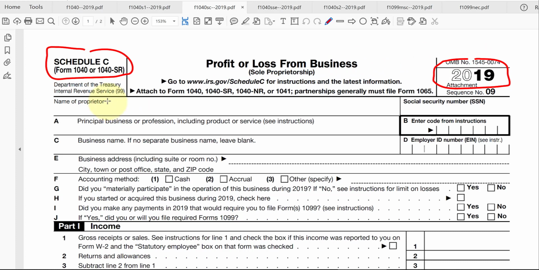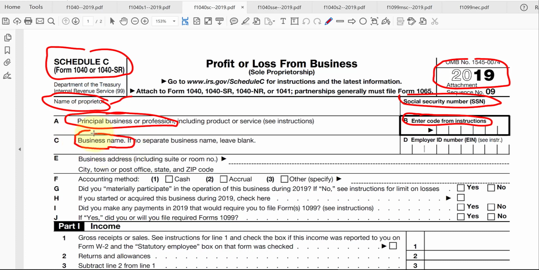On the form, you would enter the taxpayer owner's name here and their social security number, the type of business they're operating, and you would look up in the instructions to the Schedule C a code number that matches that business type. If the taxpayer is using their name as the business name, you don't need to possibly fill in this line C. But if you have a DBA, doing business as name, you would have to enter it here.